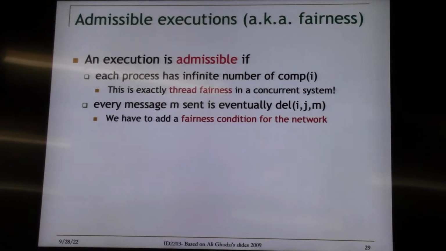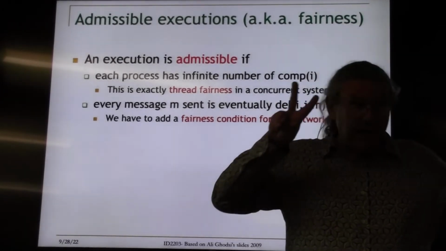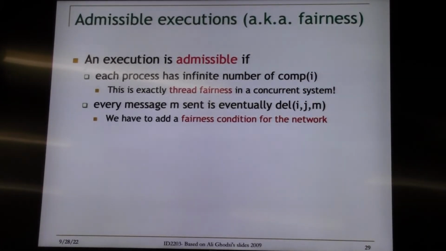We have this thing, it's called admissible execution. But do you remember when you do concurrent programming with threads? Remember the threads have to be fair. When I have n threads running, that means the scheduler, which is running on a single processor, has to not let a thread be starving. That means every thread must be chosen in finite time. So this is called fairness. Do you remember that?